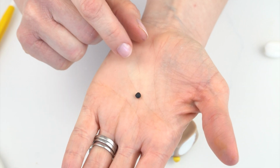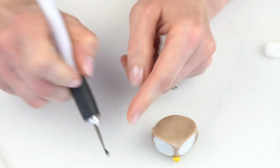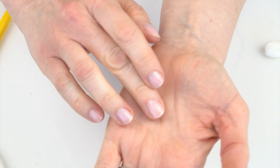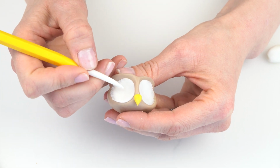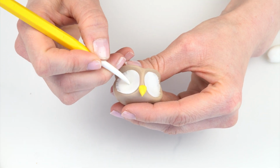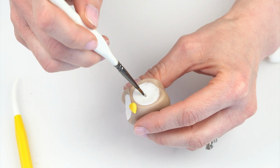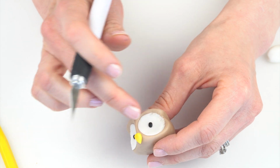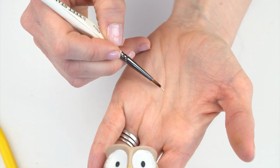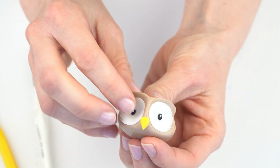Now for his eyes, I've got a really tiny amount of black. I'm going to chop this in half as I want both of my eyes to be exactly the same size. And I can just roll these into a slight oval shape. Right in the center of his eye, just going to make a little hole, and exactly the same on the other side. Pop some edible glue in there, pick those eyes up and just pop those into those holes. Now with my characters, I always like to add just a tiny little white dot onto their eye.